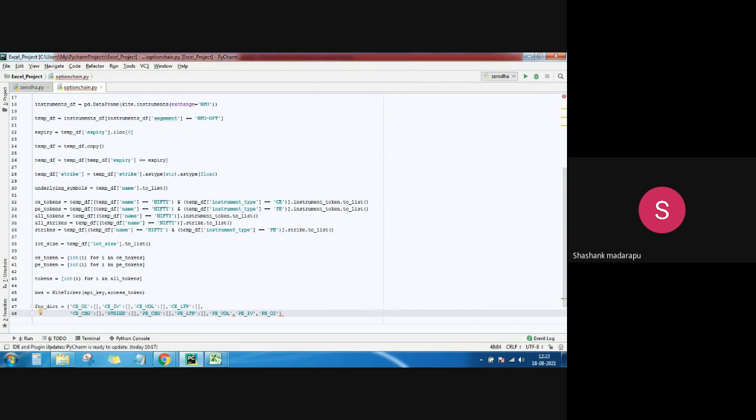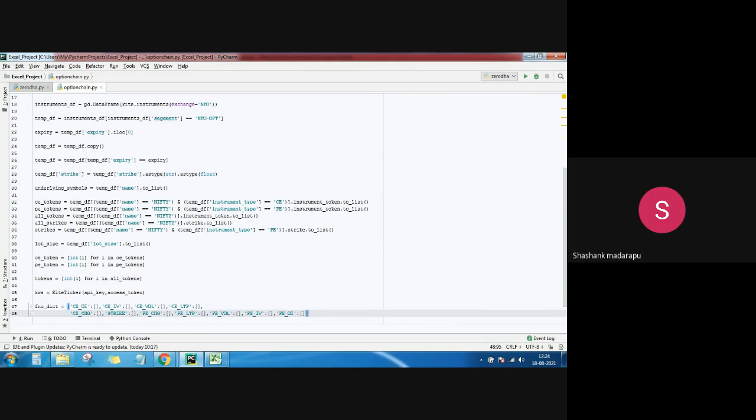We are not handling the change in OI here because I don't have a subscription to Zerodha historical data. Even if you don't have Zerodha historical data, what you can do is download the previous day's bhavcopy into the same folder. You have to write code for that. Download the previous bhavcopy, and from that again pick up the strike prices and the open interest of the previous day. When you get the current OI, just look at the percentage difference or the absolute difference between yesterday's OI of that strike price and today's.